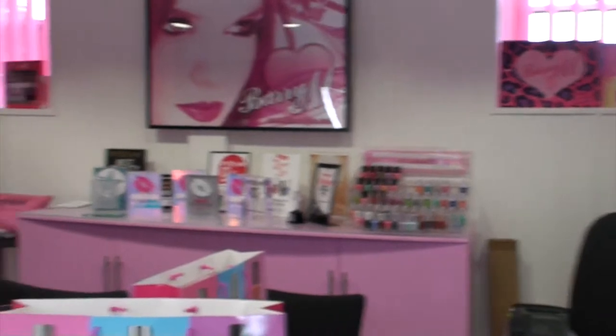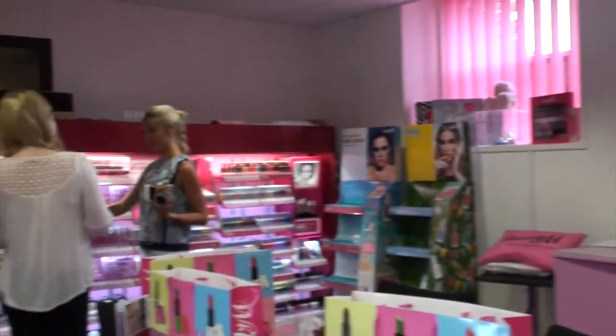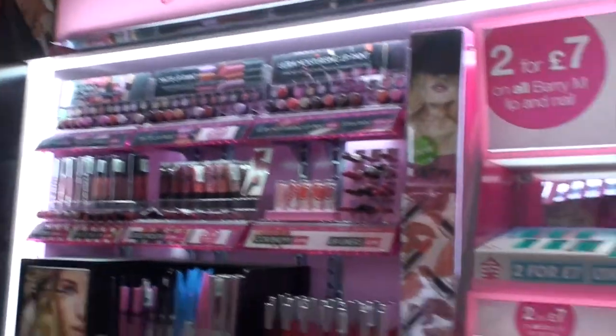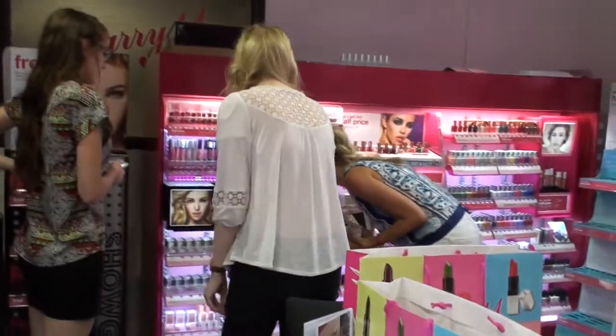Guys, look how amazing this is. This is the boardroom of Barry M. Oh my gosh, it is makeup heaven. So this is their Superdrug line, and then over there is Boots.